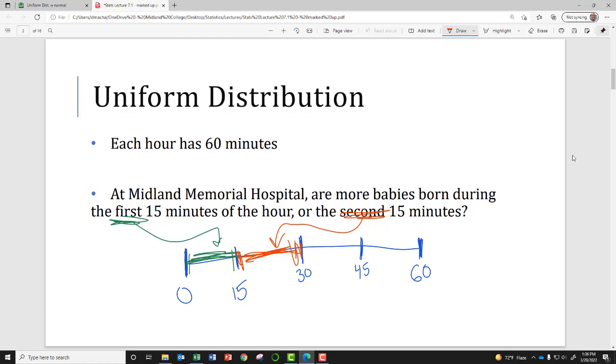And I guess what I'm talking about is not a specific baby that you're currently delivering. What I'm saying is if you know you're 2 months pregnant, you can't really predict 7 months from now if the baby's going to be born at 3:15 or if it's going to be born at 3:47, right? The probability is equal, uniform everywhere. So this is one example.